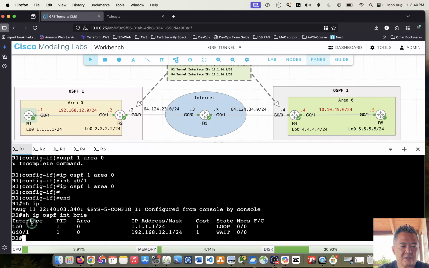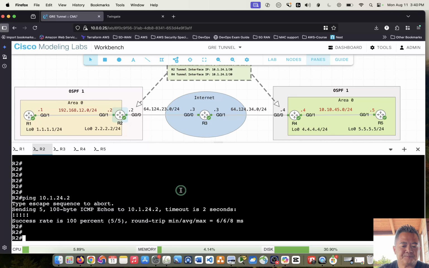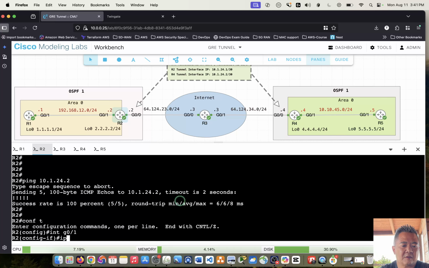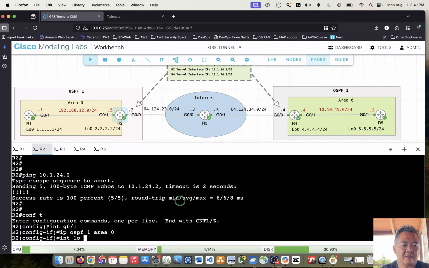All right, so loopback 0 and gig0/1 are added into OSPF. Let's do the same for router 2. I'm going to add the loopback, and then I'm going to add gig0/1 into OSPF. Now the loopback.